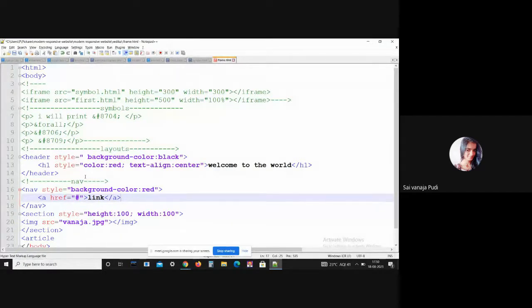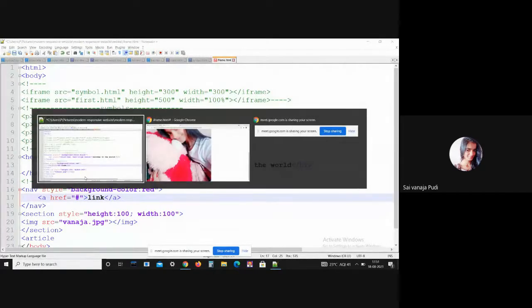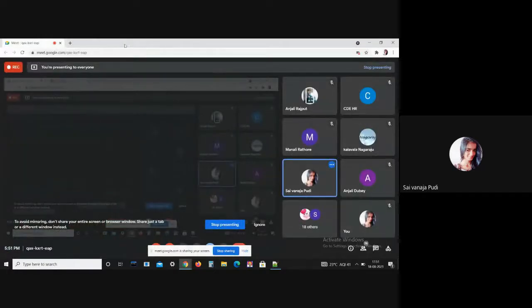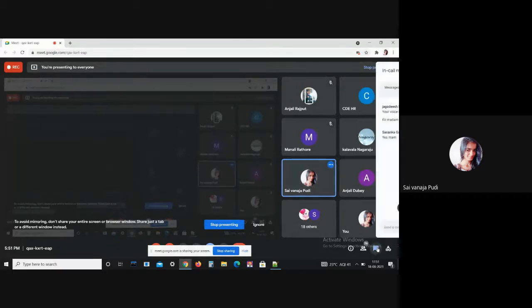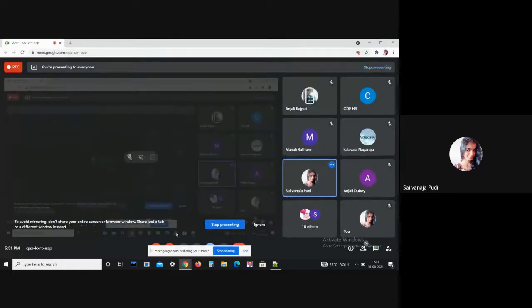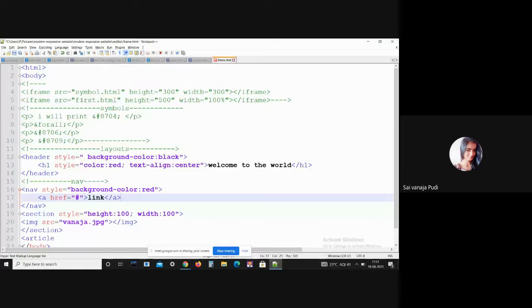And now I'm going to explain to you guys. I just want to start this CSS part. Okay. Okay, guys. Yes, please give response. Okay, and I will give some tasks, which are completely related to HTML. Okay, now I just want to start the CSS part without any delay.